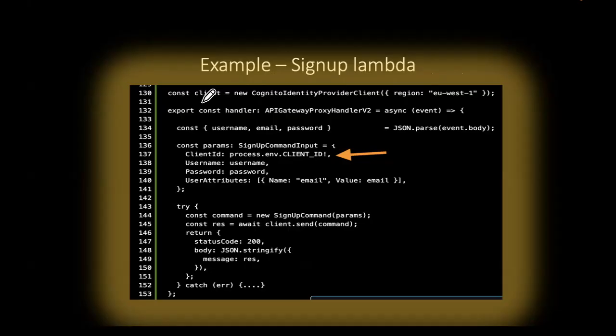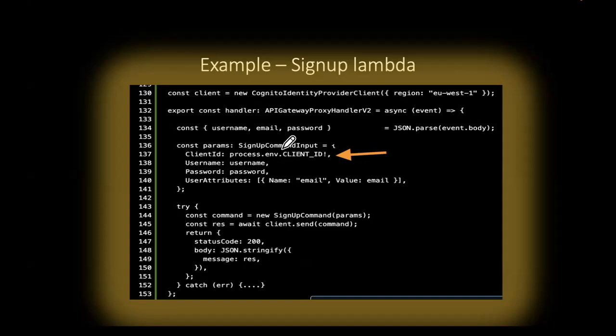So here's my Lambda handler function. It's just an ordinary API gateway proxy handler type function, which is the exact same as for the DynamoDB ones. I'm just extracting the different parts of the payload that were included in the post request to this endpoint. This is the sign up endpoint now, right? So I'm extracting some data from the event body.